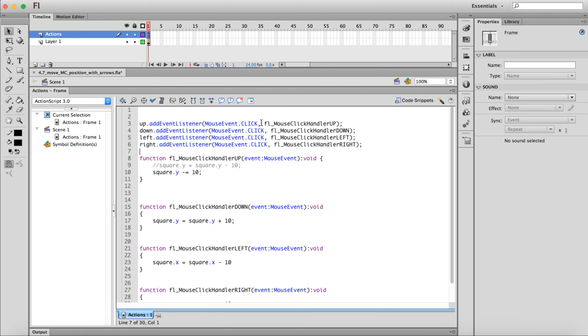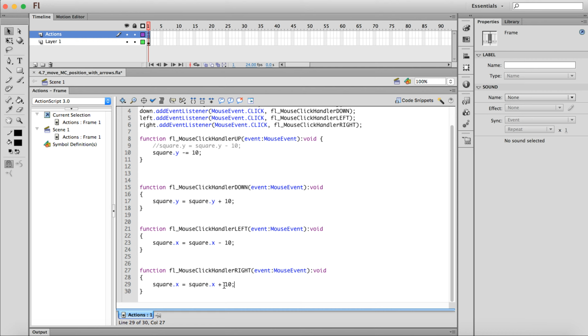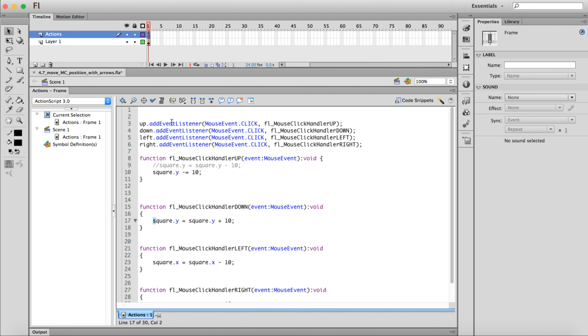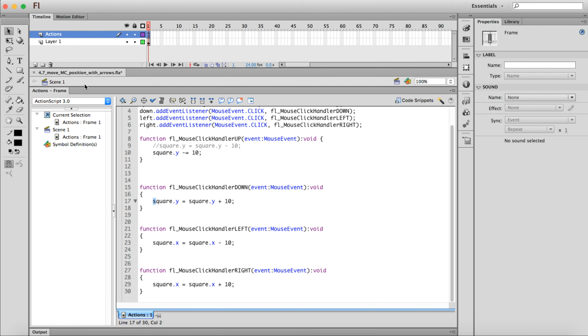Make sure that each of your functions is named independently. So I've got up, down, left, right. Up and down are going to be your y values that you're changing, and your left and right are going to be your x values. So you're adding or subtracting 10. Oh, I'm missing a semicolon here. I'm probably missing a semicolon here. Just make sure that you've named everything accurately. You haven't used a capital S here, or make sure that it matches whatever you've used for your instance names. That should be it. You should be able to do this, and if not, you need to rewatch some of the videos to make sure that you understand it. Okay, great.